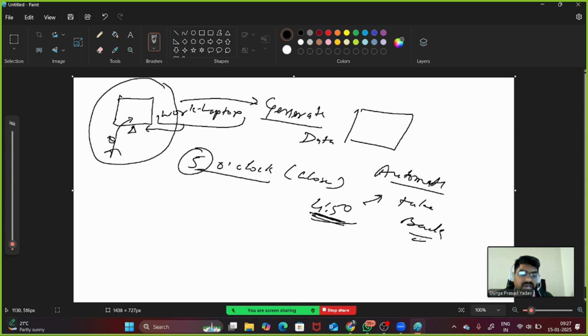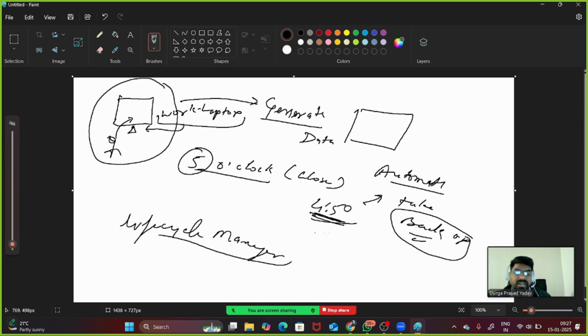The backup which you are setting up here to happen automatically, that is nothing but your Lifecycle Manager. You can automate when to take the backup. Now whenever we are talking about backup, what it will do is just create the snapshot.